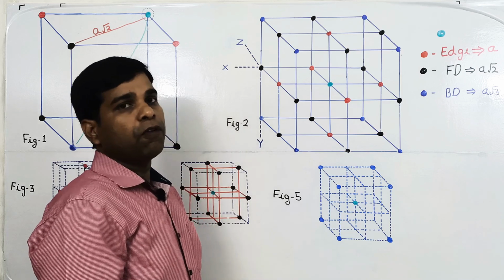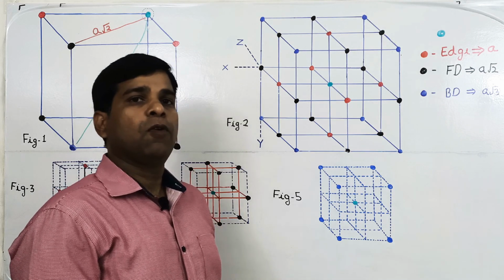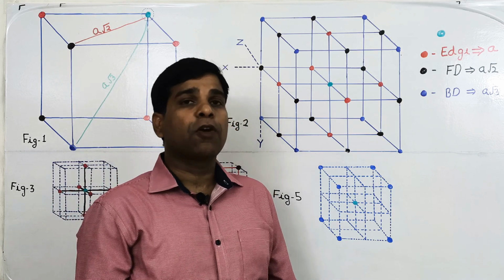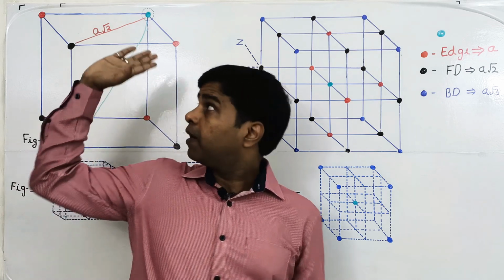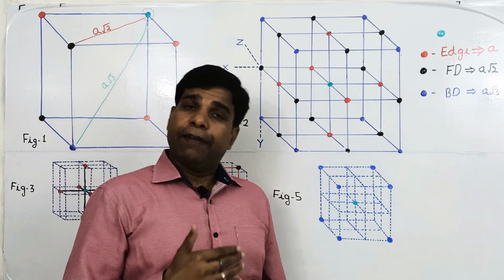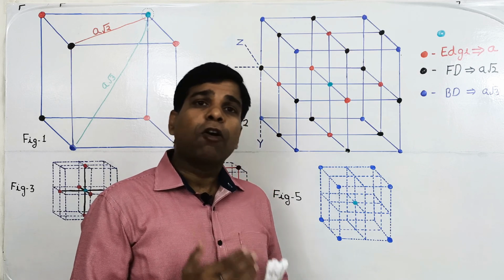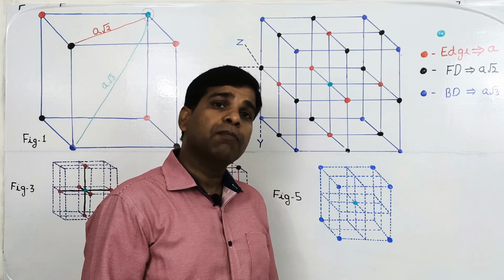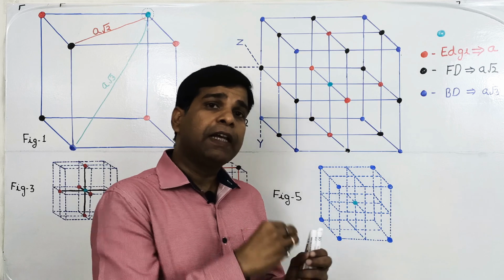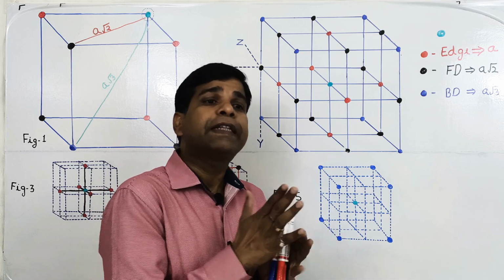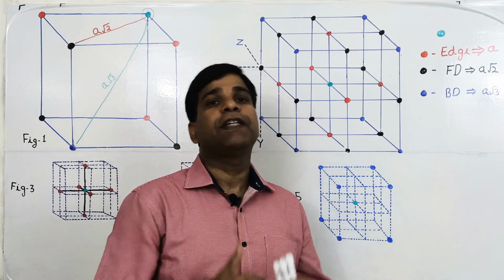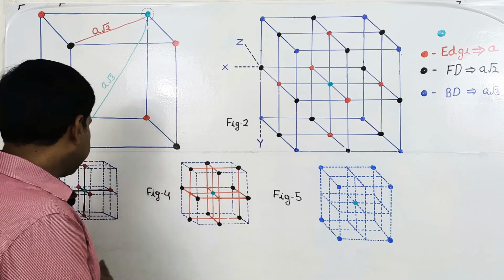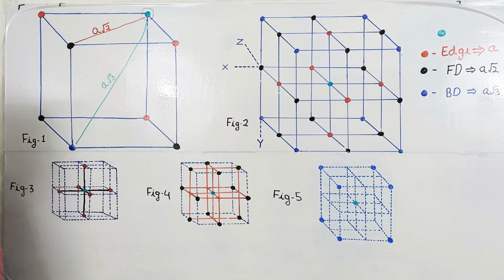Now we have to find out the first nearest neighbor. What is the meaning of that? How many particles we have in the immediate surrounding of the reference particle that I have taken, green. The first nearest neighbor also decides the coordination number of the crystal system. What is the meaning of the coordination number? How many different particles it has in its immediate surrounding, with how many particles it has physical contact. So for the first nearest neighbor, we will discuss figure number 3.